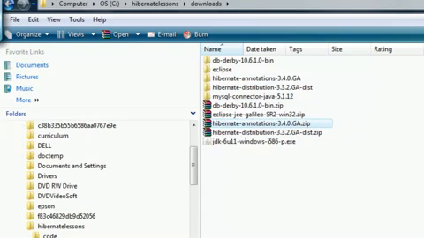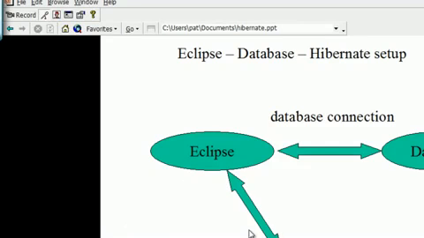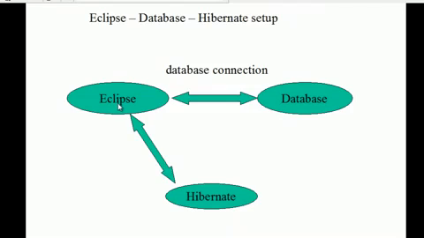Now, we need to configure Eclipse and Hibernate. How to configure Eclipse with Hibernate? To configure Eclipse with Hibernate, I'm going to create something called a user library. A user library is like a folder that I'm going to create in Eclipse, and to the user library I'm going to add all the Hibernate related jar files, and then I'm going to add that user library to the projects in Eclipse. Now let's go and see what jar files we need to add so that we can create this user library.